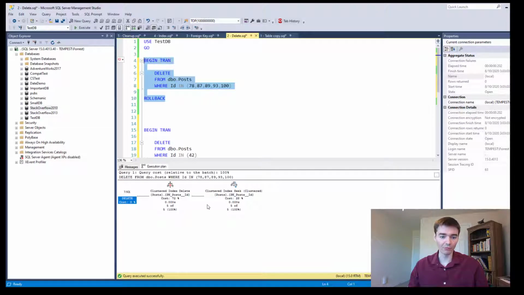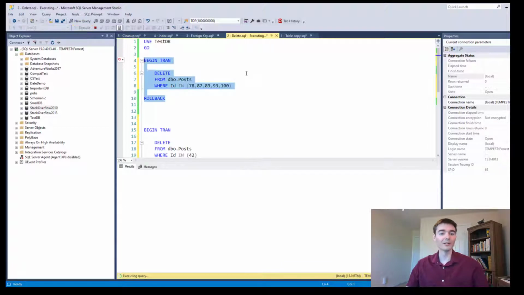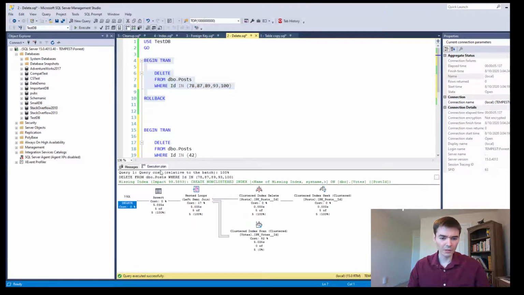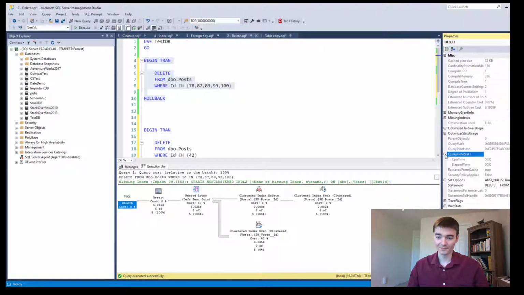All right, remember how fast it was before, less than a millisecond? Oh, surely it can't be too bad. Oh, this is taking a while. Oh, there it goes. All right, so we went from less than a millisecond to more than 5 seconds. That's really slow. That's a lot slower. This would probably be worse if I were deleting even more values.